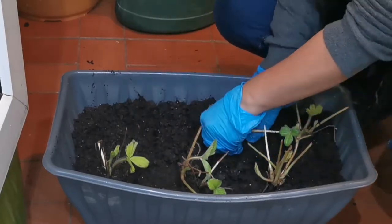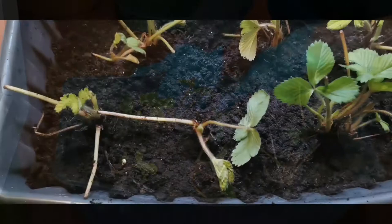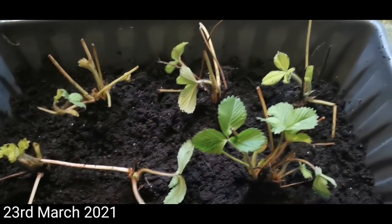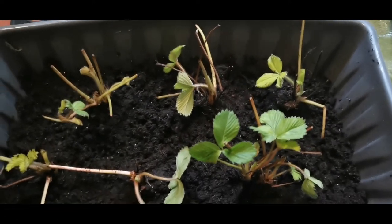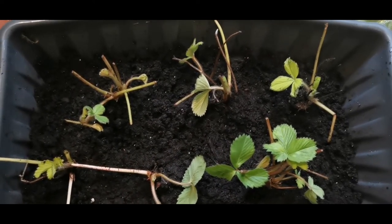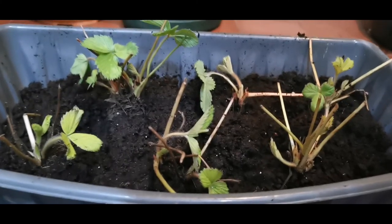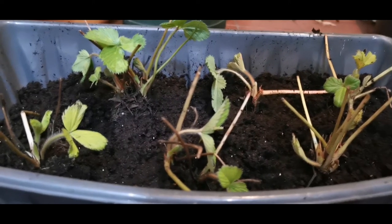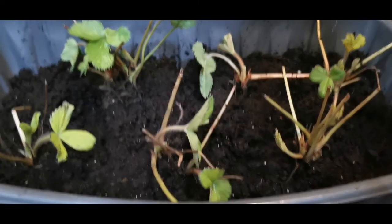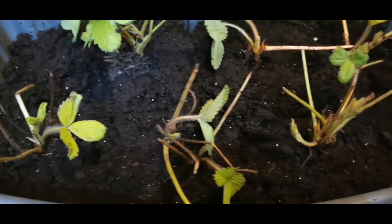As you can see, there's not enough space in this trough, but I have ordered something specifically for these strawberries so they will have the proper space. They're all planted now. To summarize what I liked: first, it was delivered quickly — only a couple of days. Second, the packaging was great — labeled as a live plant and protected inside a container. Although there were a few broken stems, the quality and health of the roots look good.